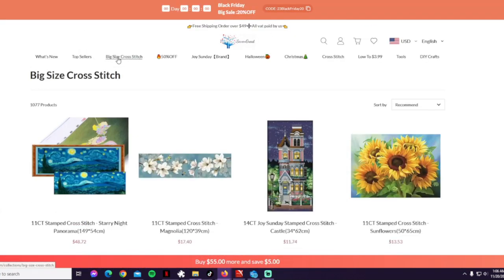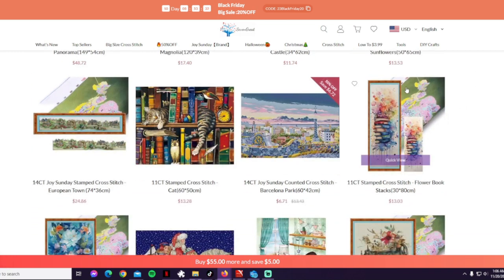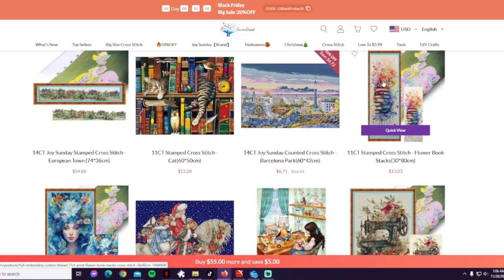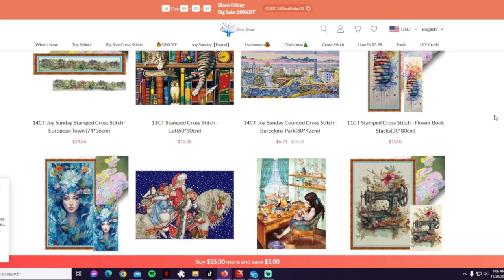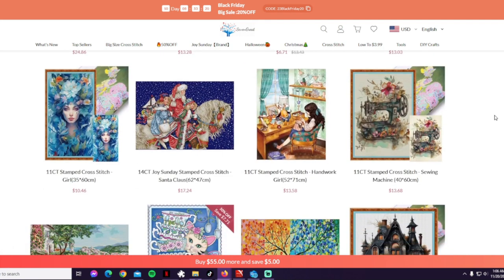Big size, which is my favorite size of cross stitch. I like things that take me forever. And these call to my heart. Eventually, there's a whole series of these, and eventually, I am going to have all of them done, framed, and hung on my library wall whenever I have a library, which I'm supposed to have someday when my husband builds me a house. TMI. There will probably be TMI all through this because that is what I do. I talk too much.